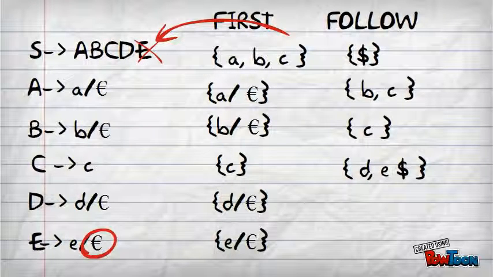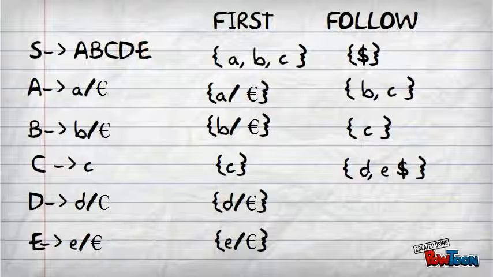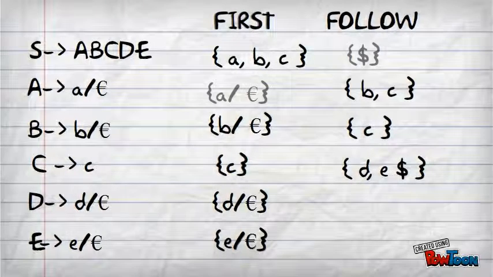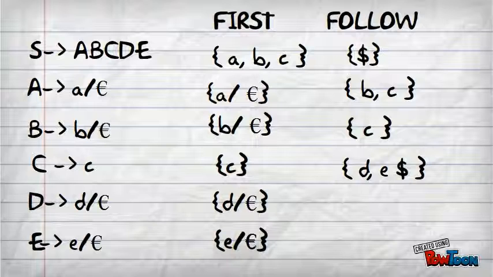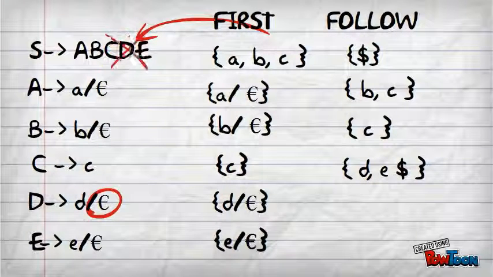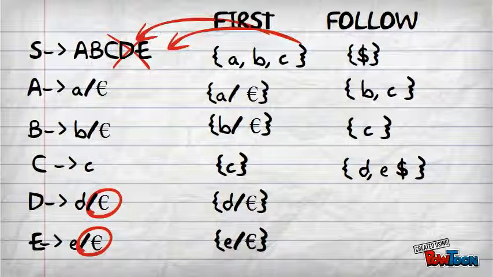Which means C is coming at the right hand. Whenever a variable comes to the right hand, then you want to find the follow of the left hand side. So follow of C is nothing but the follow of letter S. The reason is because D and E are getting vanished. So whatever follow of S is, is now follow of C. So we include the $ sign on it.